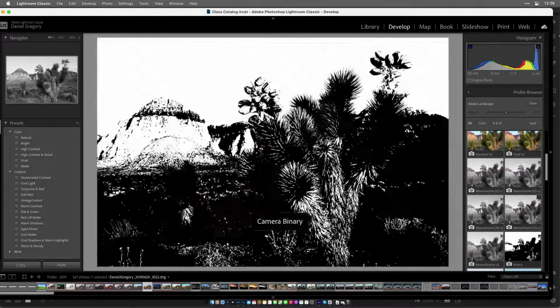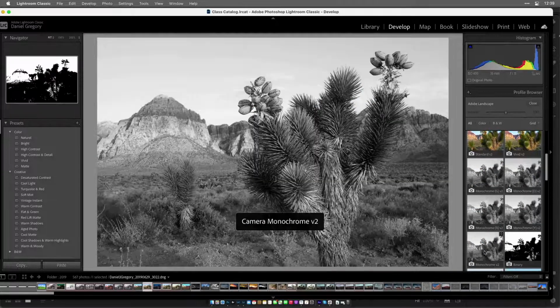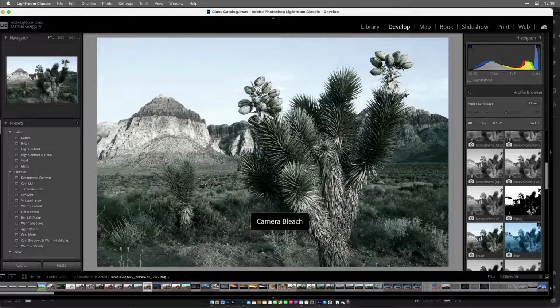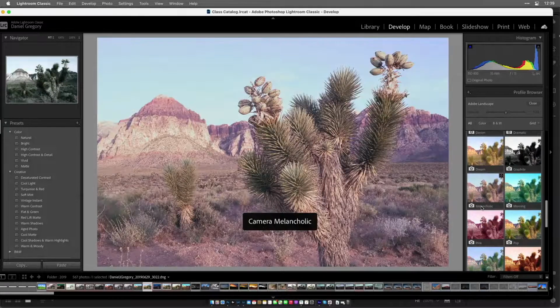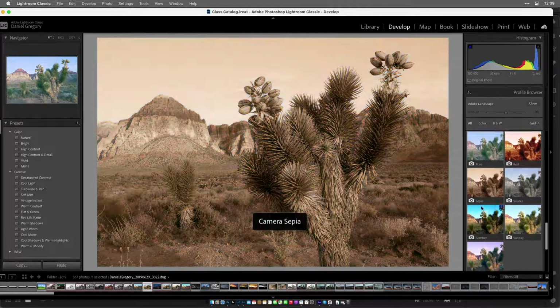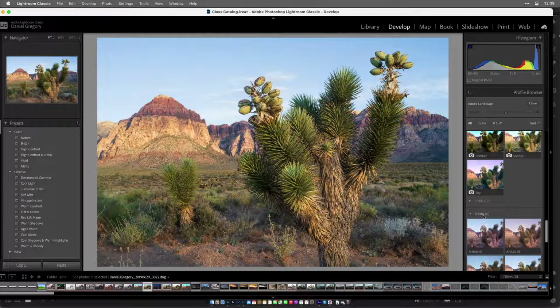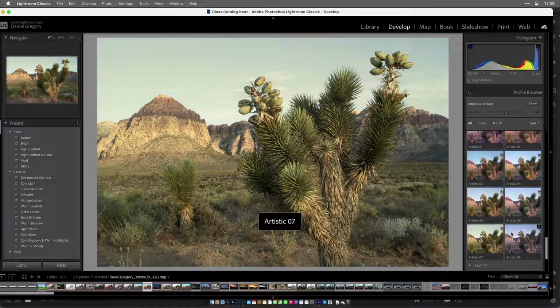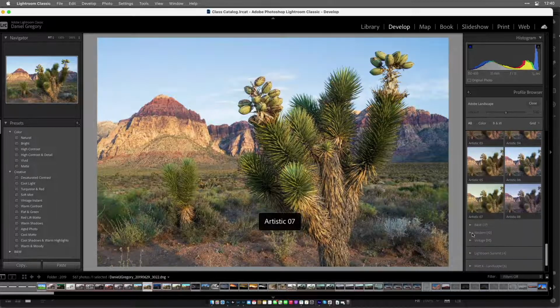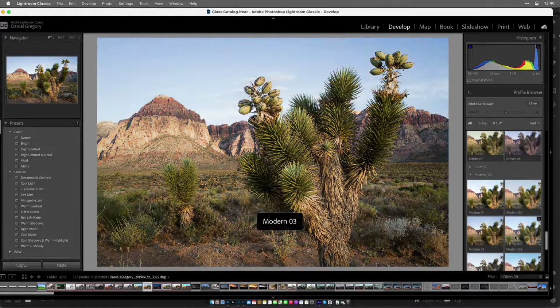There's some of the monochrome options that exist within that camera. And you can see there's some really pretty good swings in how those colors would be presented and how that information would be presented. Now, if we go down a little farther here, you can see I've also got artistic choices. So these are artistic 1, 2, and you can see we start to get some interesting color changes in here. If I go into that artistic 7, you can see that's really warmed the image up. If I come down here into modern, you can see the same thing. I end up with some pretty crazy color changes. Look at the difference in the blue in the sky there.